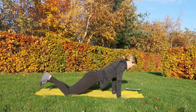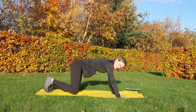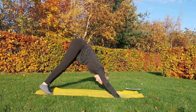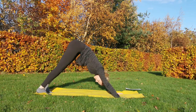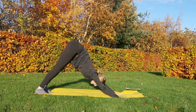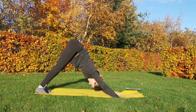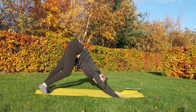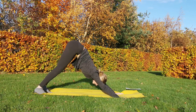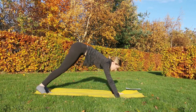Hands come underneath your shoulders and you're going to push up onto all fours. We're going to tuck in the toes behind us and extend fully into our down dog. So your hips are hip width apart, your toes are pointed in ever so slightly, kind of pigeon-toed. Your fingertips are spread nice and wide and you're pushing the mat away with your hands, lifting your bum up towards the sky. You can pedal your feet if that feels good, or just have a slight bend in the knees, that's also fine.